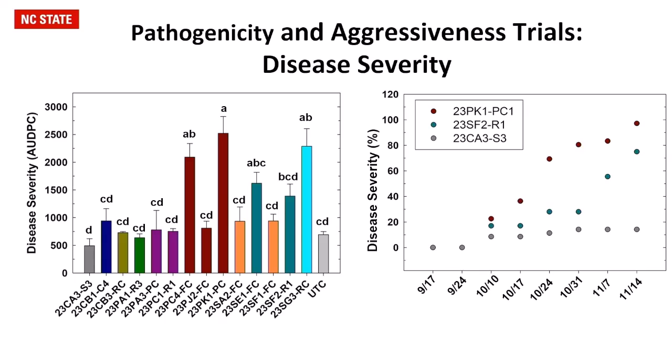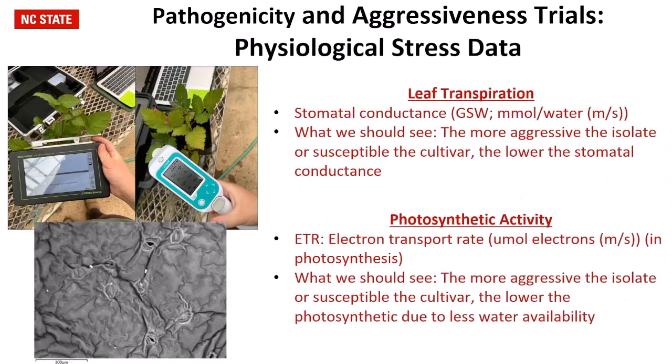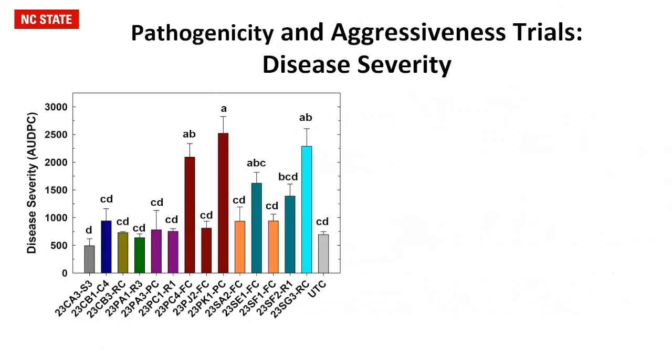So basically here, the take-home message is that different isolates cause different levels of disease severity on Primark 45, okay? So they're not all the same. This isolate here and this isolate here were among the most aggressive isolates. They were also from the two most common strains that we found in North Carolina. Okay, so that kind of makes sense. This isolate here in the light blue actually came from our wild blackberry. That's a problem, because the wild blackberry is able to harbor pretty nasty isolates as well, okay?